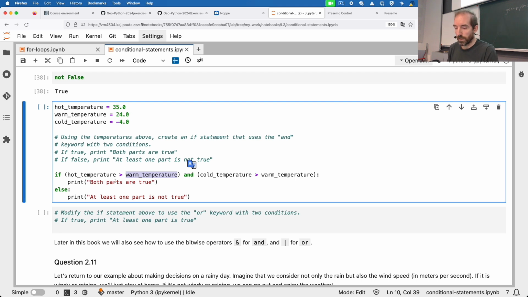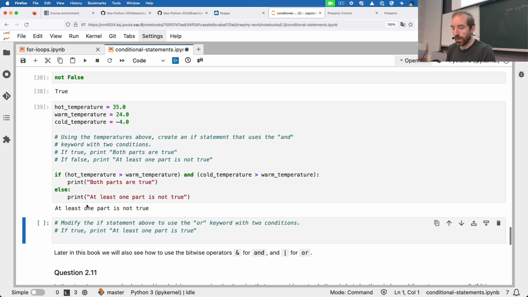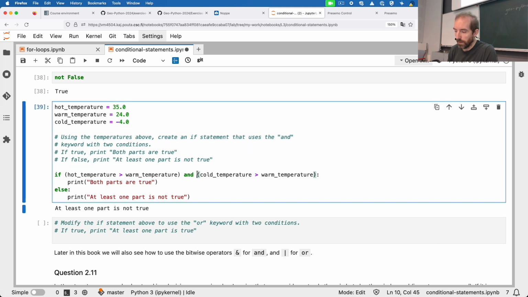So in that case, we should print out both parts are true, and otherwise, we should print at least one part is not true. Both of these could be false, but we only know that at least one is not true, because in order for it to be true with an and operation, both parts have to be true. And when you run this, you get at least one part is not true. And here we can tell that this test is the one that is not true.